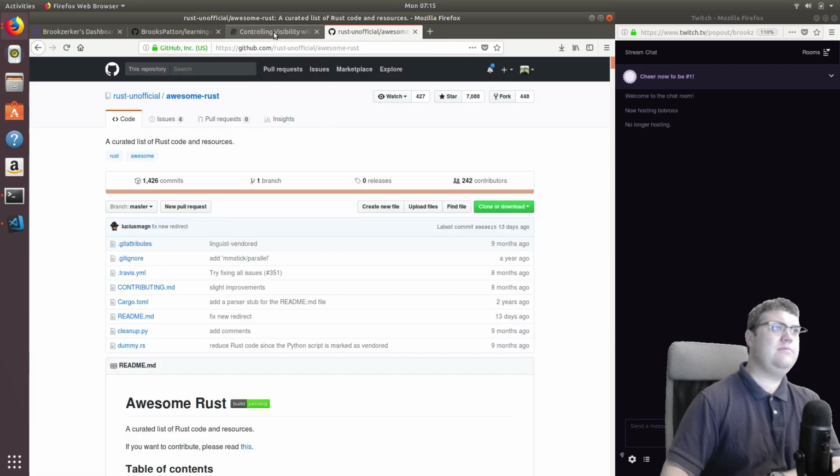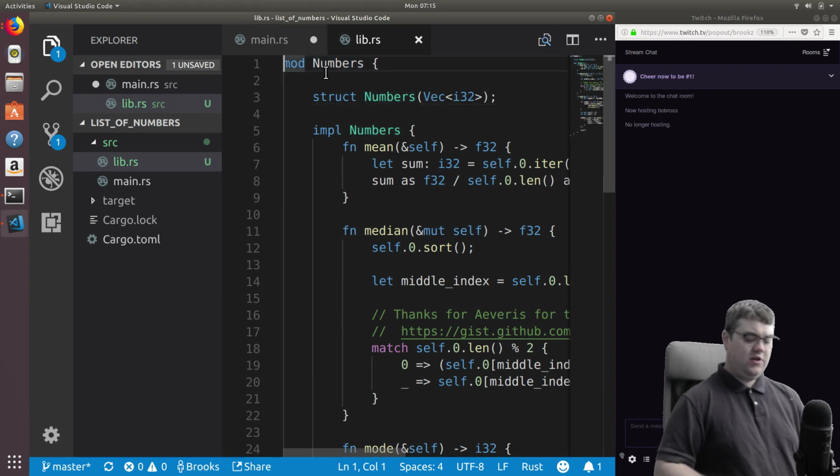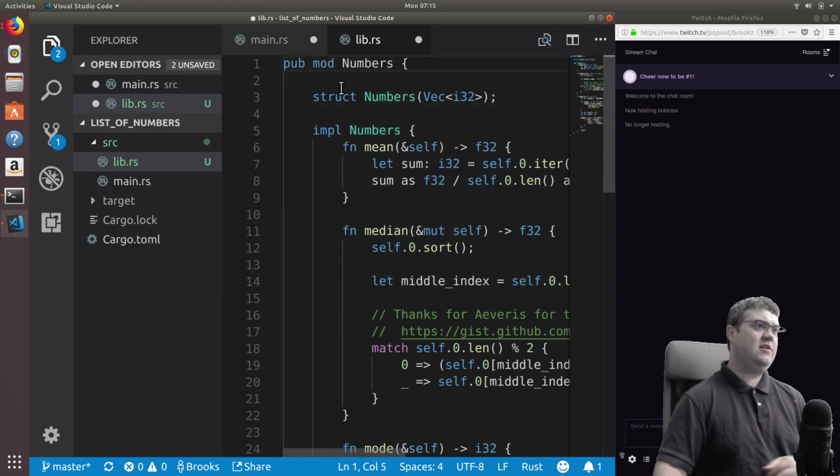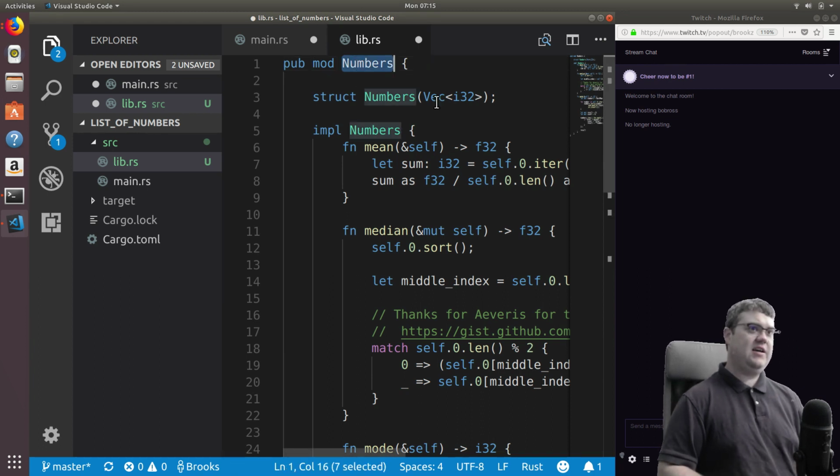If I also make this public, although I think it already is public on its own, and I just say we have struct Numbers and implement these numbers. I wonder if I could. I should probably rename this, because Numbers seems a little bit odd. So, data structures.